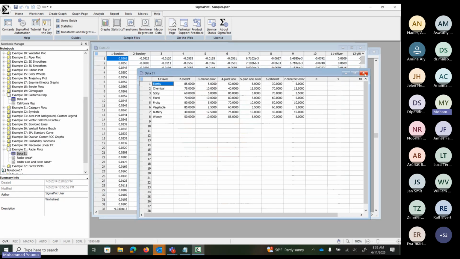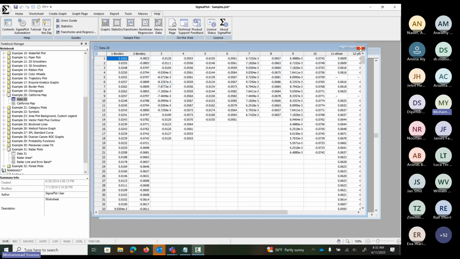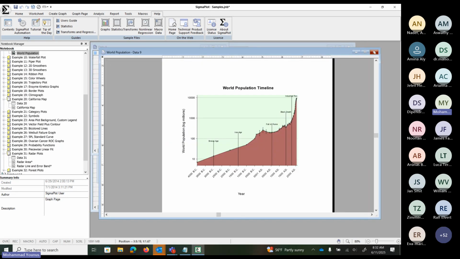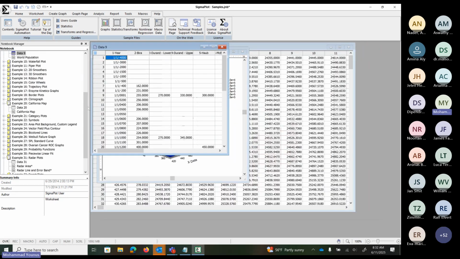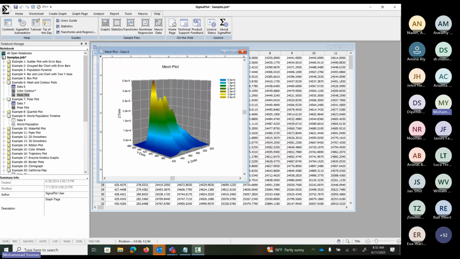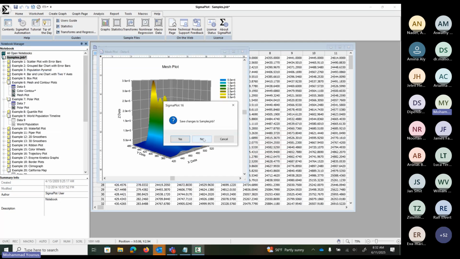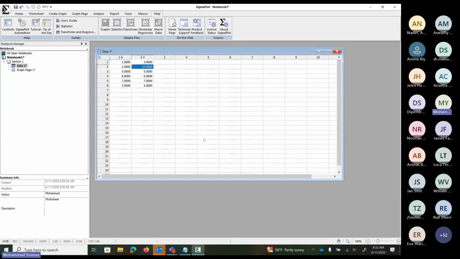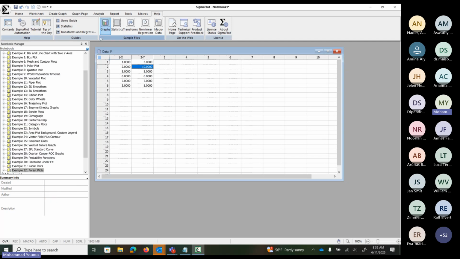Okay, so these are the various graphs in SigmaPlot. I can keep on closing like this, or I can right click on it and just close notebook. It may ask me to make any changes. I'll say no, then this graph is gone. So this, by the way, was the graphs. Again, under help, graphs. That's the one we just opened up.